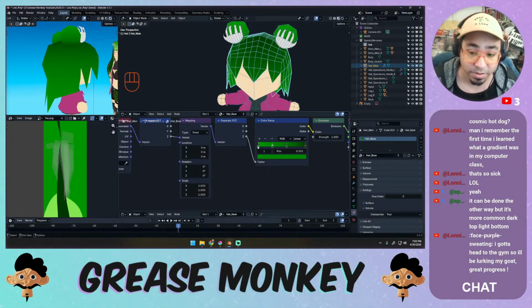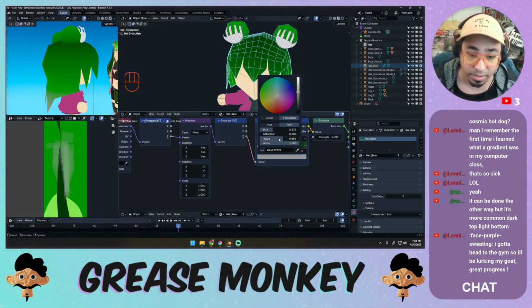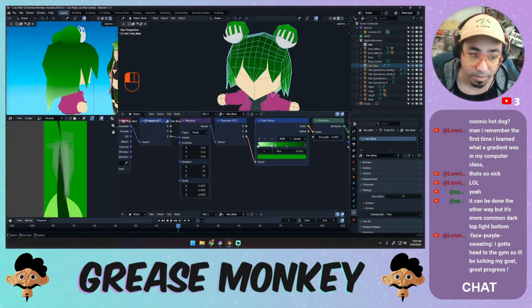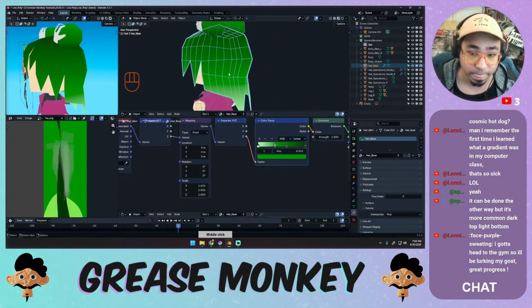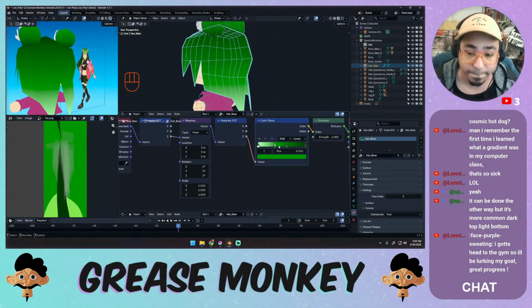If I added another node, we'll copy this, make that the color for this one, and then make this one even more lighter. Then the back looks better, I guess. Transition is so harsh though.